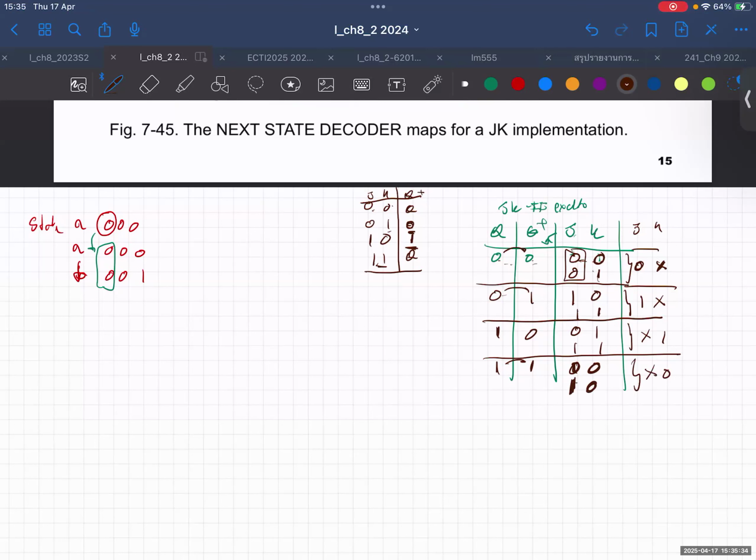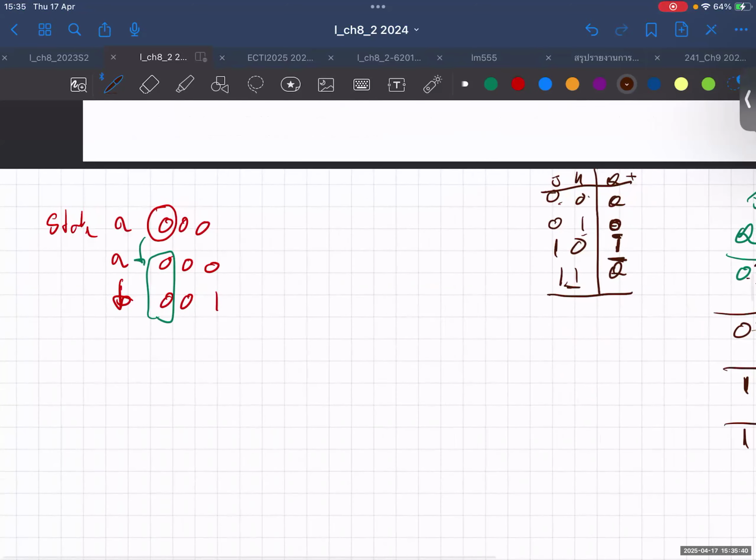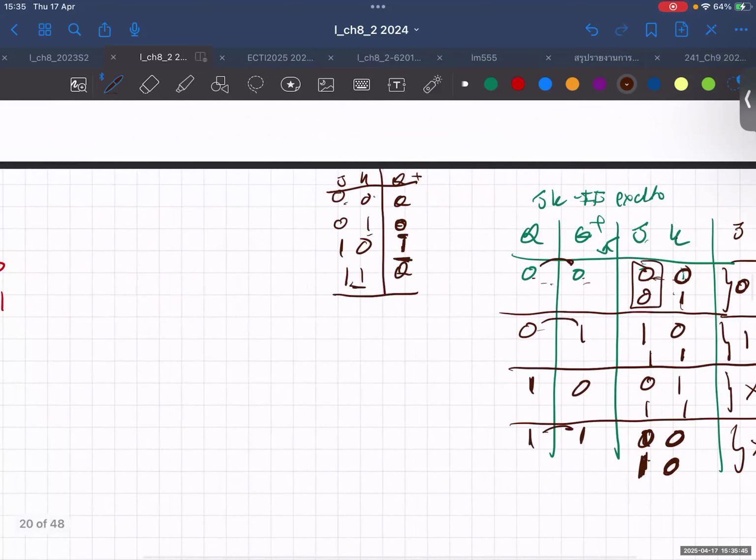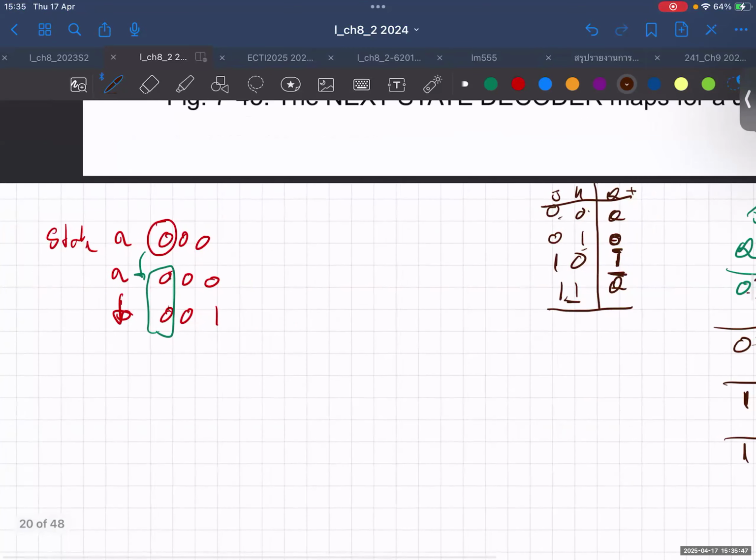This we call the JK flip-flop excitation. So in this case, you have to consider J and K at the same time. For example, if the old one is 0 and the new one is 0, what you put in there must be 0X. So J and K have to be 0X to remain the same.